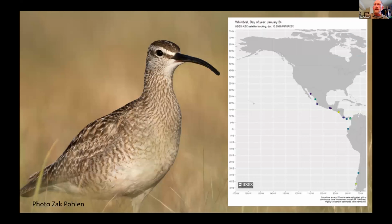And again, you'll see a migration here, the animation in this figure, and we're in the winter period, and you see these dots, birds down in Mexico, Chile, and now spring migration is happening, and they're winding their way up north, moving up the coast of North America to their breeding sites at Kanuti and Colville Delta. Now that it's fall migration, they're moving out to western Alaska, the Yukon-Kuskokwim Delta, moving down the coast. And you can see their migrations take a long time. You have birds in Mexico who are still trickling down south in January down to their non-breeding locations.